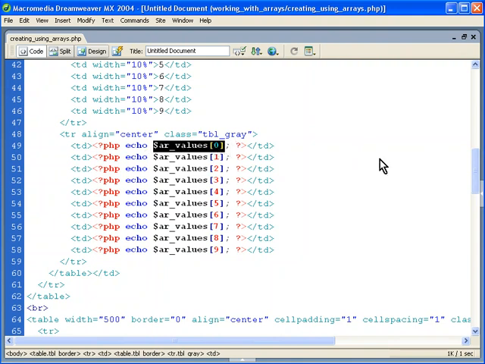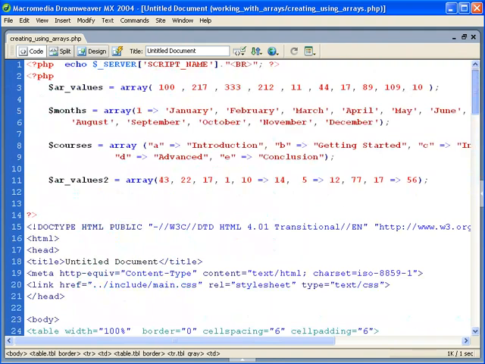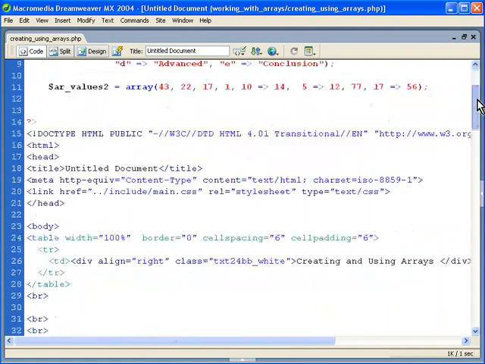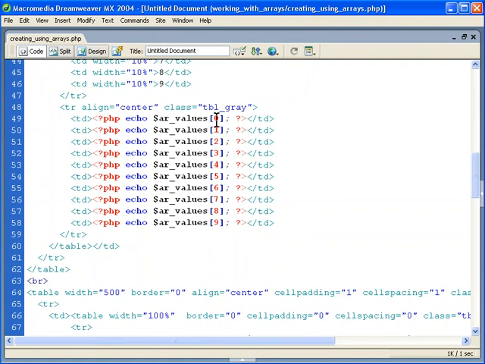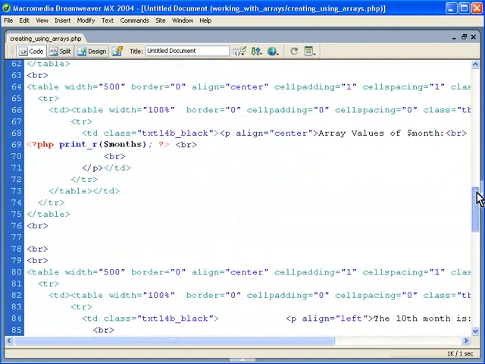As you can see, semicolon for sure at the end of that. And you can see that this is the variable here. Like I said, I always put AR underscore, well, most of the time. And when you give examples here in training courses and things like that, it becomes a little bit more clear and takes up less space when you just put months and courses and things like that. It's a lot more clear that way, but you might want to try that in your own examples. So very easily, that's output for us. You could switch that around if you want to, make some changes, see how that works.